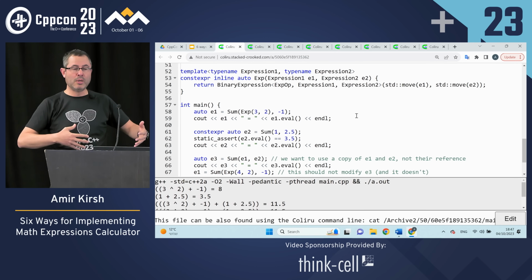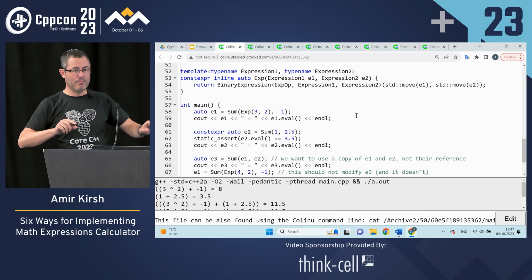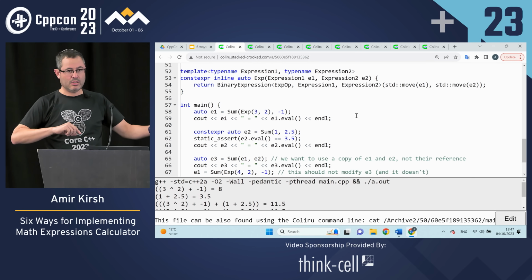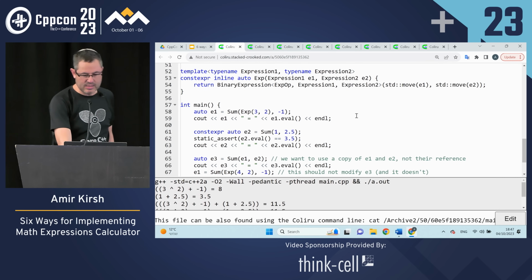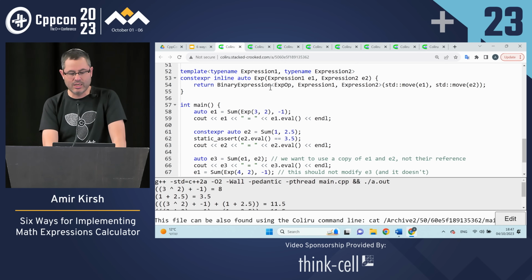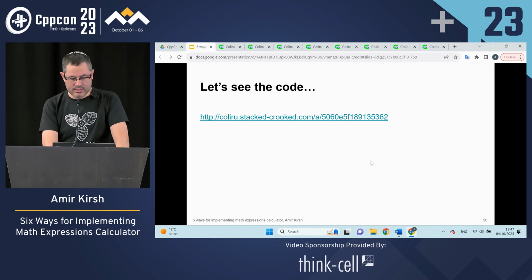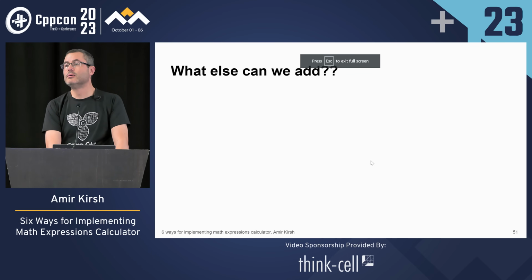And as far as I remember, you cannot deduce part and provide others for a template type. Anyhow, it is being solved with, okay, I'll just create the type and return it to you, and it doesn't cost anything because it's a constexpr inline function. And that's not the end of that, because what else can we add?